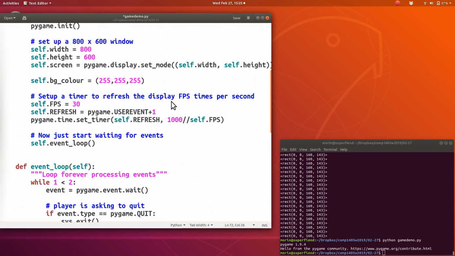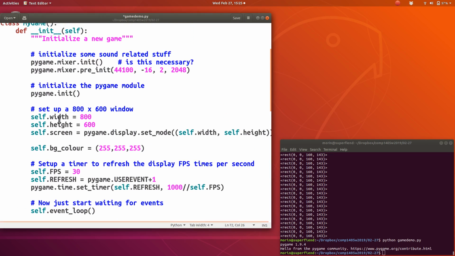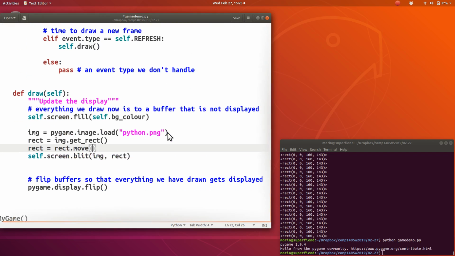Where's the center of my screen? Well, the width of my screen is 800 and the height is 600. So I should be able to do self.width divided by 2, and self.height divided by 2. Is that going to work?